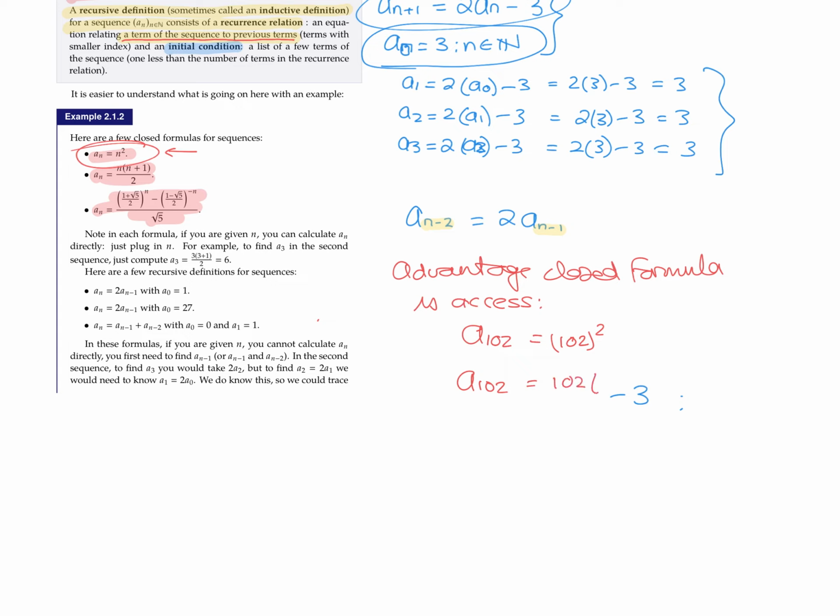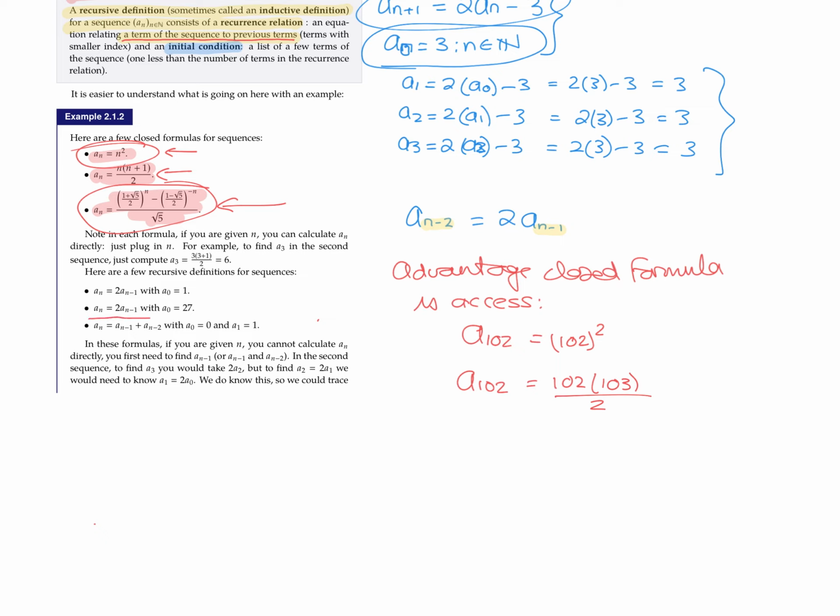Now let me just get rid of that. I don't think it's going to erase. So let me get this out of the way quickly, then we go back. So multiplied by, if we look at the formula over here, n plus 1, so 103, divided by 2. And that's calculator work from there onwards. The same for this one, it looks so complicated. We simply plug the n into the equation.